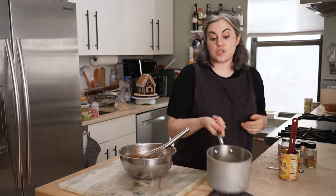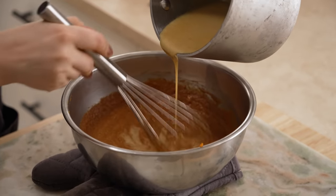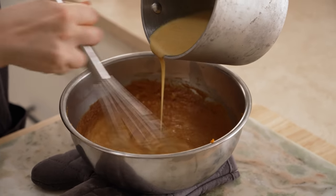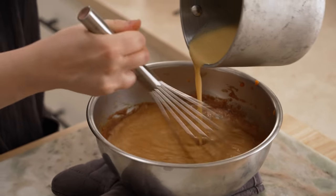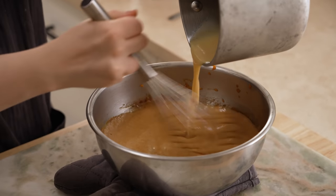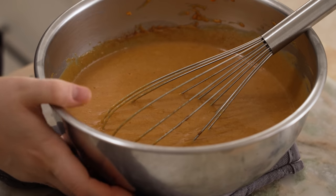The last step is to stream in your hot cream, honey, and butter mixture. We add it slowly — this is just what you do in custard making. You slowly add the hot dairy to the eggs so they don't curdle. It's not so hot that it will cook the eggs, but this is the right way to incorporate it. The filling is done and ready to go into the pie. I'll set it next to the stove and wait for the crust to be done — and it's actually about time to check it.